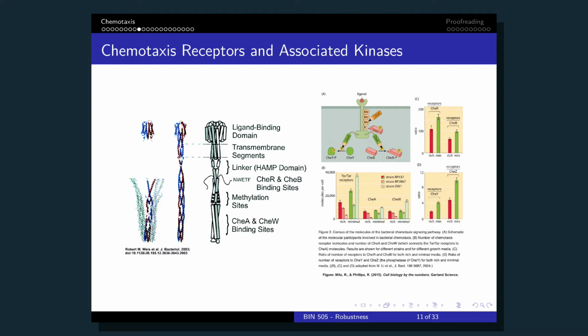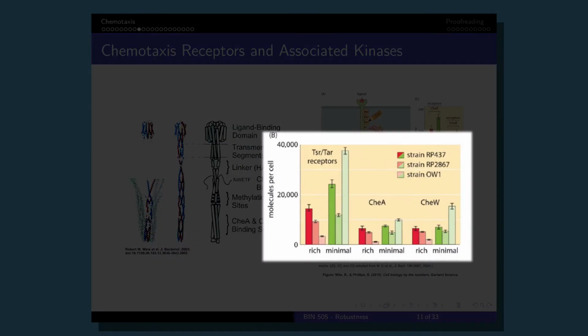The bacterium has a great number of these receptors distributed across its membrane. As an example, if you look at 3 strains of E. coli, we can see that the single cell can have up to 40,000 copies of this receptor embedded in its membrane. Interesting thing is, if the environment is rich in sugar, it tends to have less expression of these receptors, which is a form of adaptation or optimal expression of a protein, which we'll get to later when we talk about optimality in biological systems. So there's nominally about 10 to 20,000 of these distributed across the membrane.